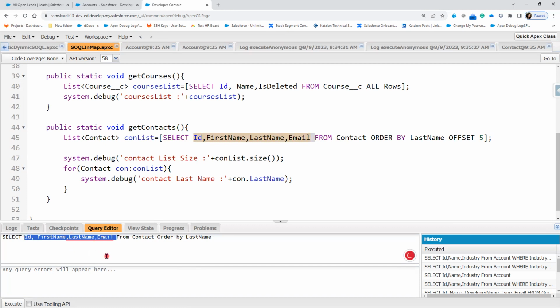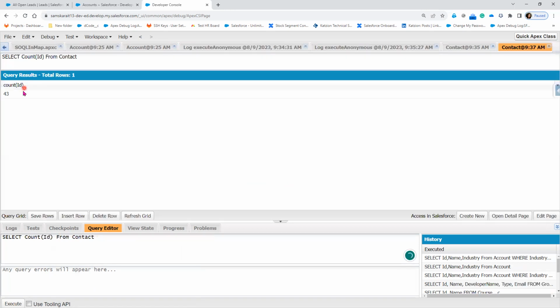So if I wanted to know the count of the records, what we will do here is use count of inside this, and I can use the ID. If I execute this, it will give me the count 43. There are 43 records. It is ID counting it. In case you do not want the ID count, and just need the count, it will just give you the 43.